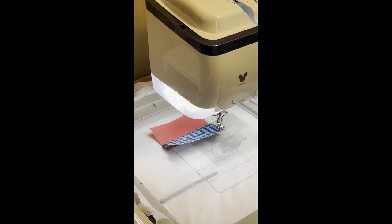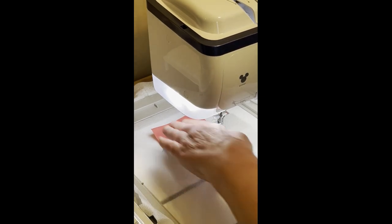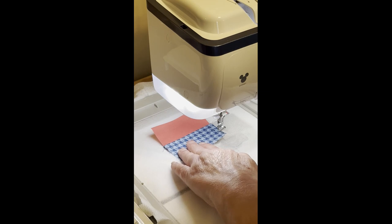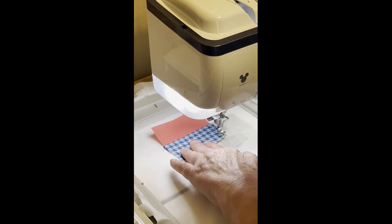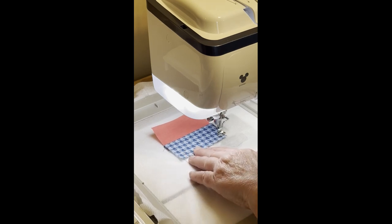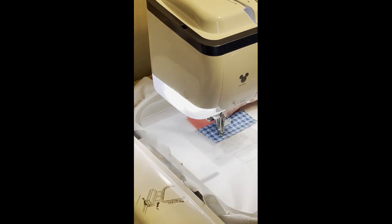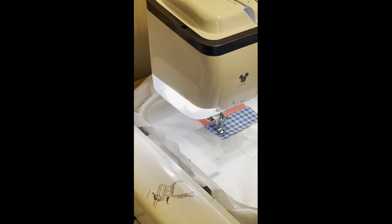If you're afraid of your fingers getting stitched, which is a very real concern, you can tape it down, but my roll of tape is downstairs. Okay, so I'm going to put my foot down and stitch the next line. Is my hand in the way? No. Okay. Okay, that piece is completed.